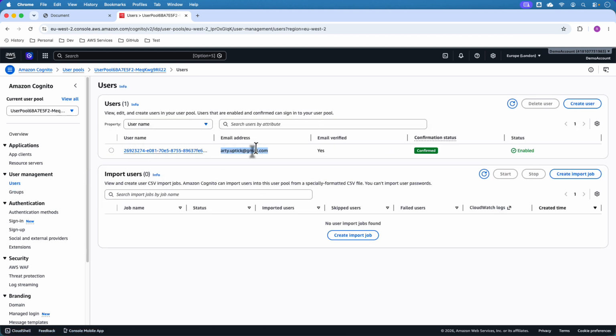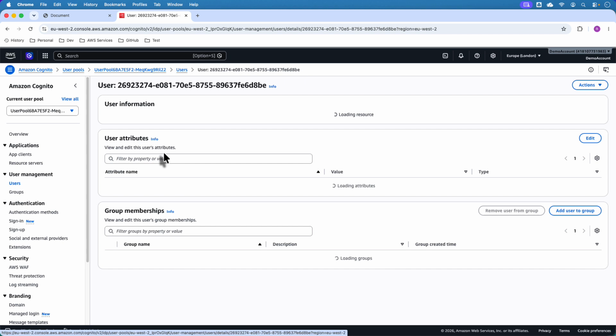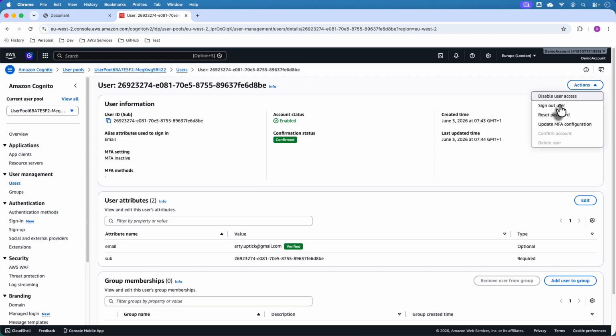And clearly all of these users and their passwords is being managed remotely in the cloud by AWS for us. But we can come in here and we can do very basic operations. I can select this user and go through actions. I can sign them out, disable them, reset their password, and a few other bits and pieces. Although clearly normally this would be built into management screens in our own application, but there's a sort of fallback if you need it here.